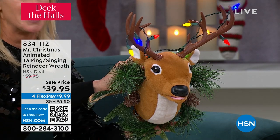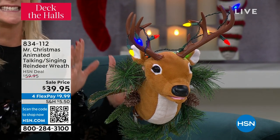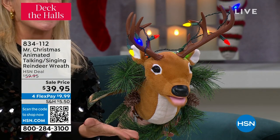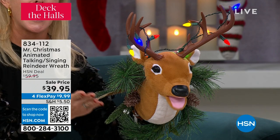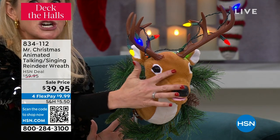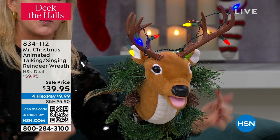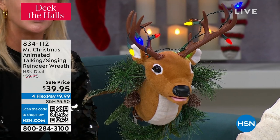Keep the camera there because she's about to put this guy on and he sings. Here is a cult classic — maybe a fish coming back as a reindeer. Look at the reindeer singing five different Christmas carols, plush and beautiful, and his mouth really moves and he's got that wreath around him. You have the option for the lights only.